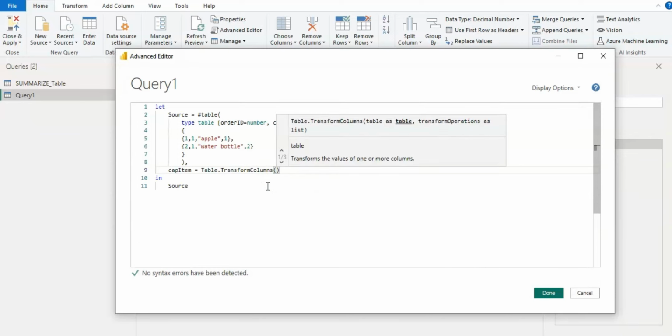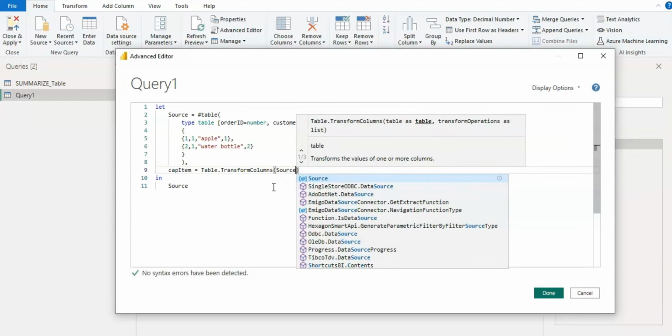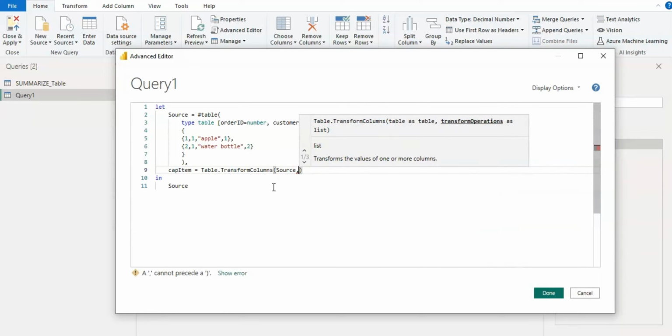In the bracket, it is looking for a table, as you can see here. Our table is our variable source, because our last action is recorded there. So our updated table is now source. Then I'm going to put a comma. Now it's looking for a transform operation.